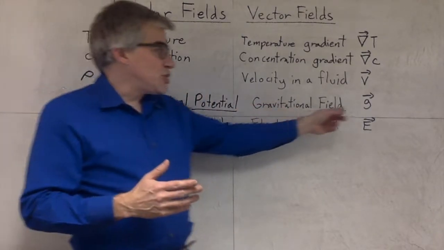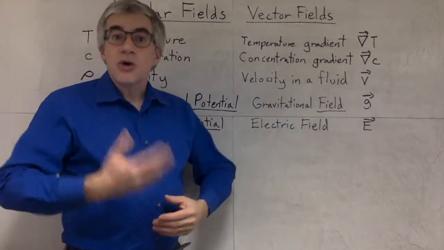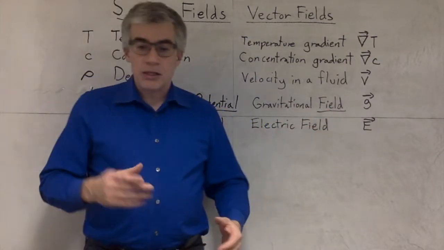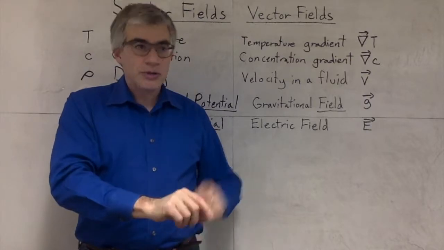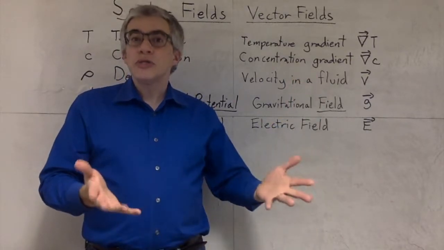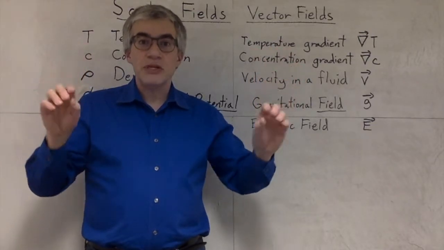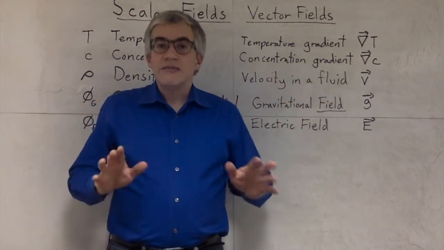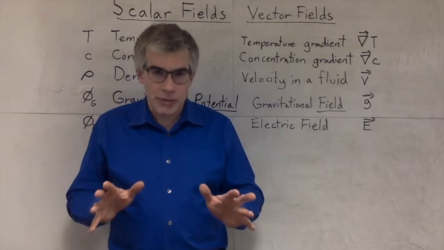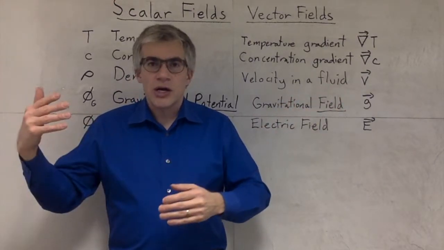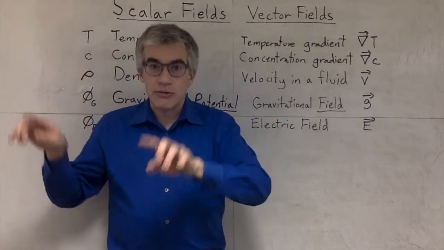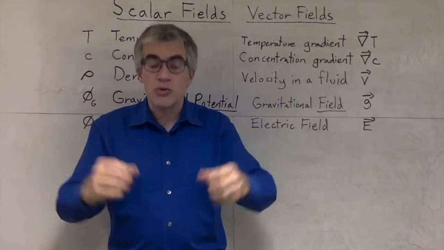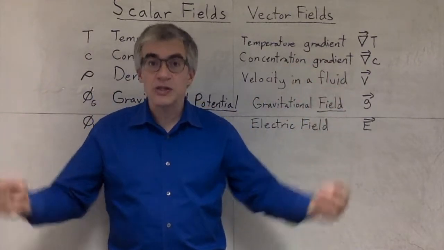The gravitational field g, we didn't stress it last semester because it already had another name. It's the acceleration due to gravity. Why is it a vector at every point? Well, here, it's 9.8 downward. And here, it's 9.8 downward. And everywhere in this room, there is a vector, 9.8 meters per second squared, pointed downward. That's a vector field. It's a uniform vector field. In fact, the only two kinds of vector fields you're going to have to worry about are ones that are uniform. They all point the same way, like gravity pointing down everywhere. Or the ones that are radial, pointing outward from a point or inward towards a point, like Earth having a gravitational field that points inward.